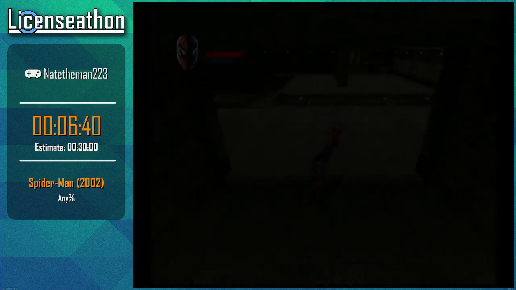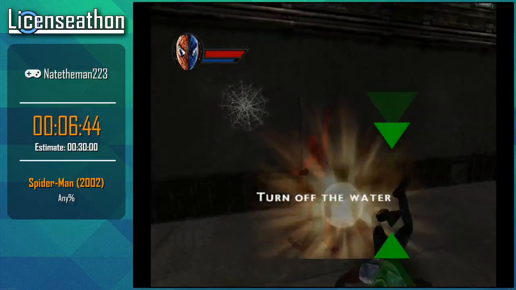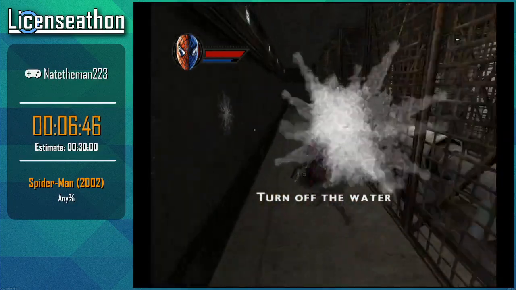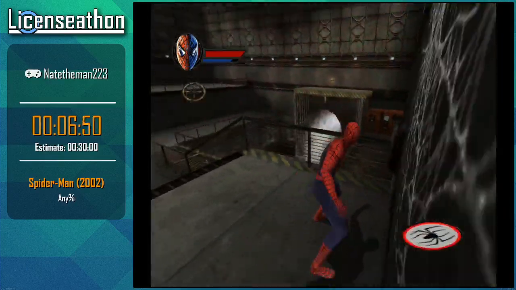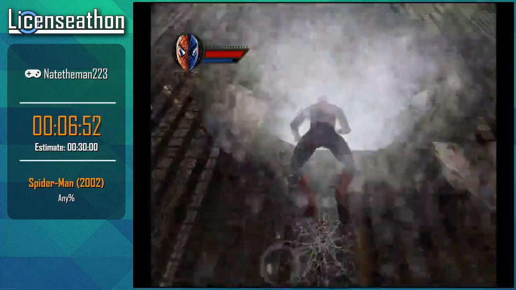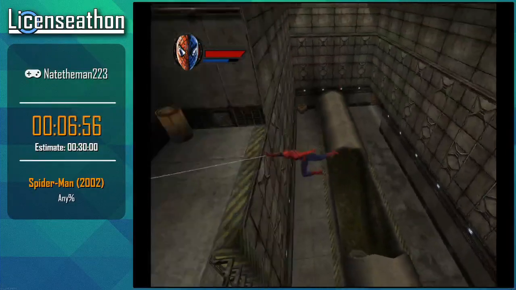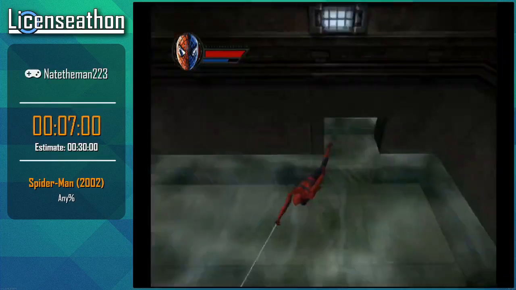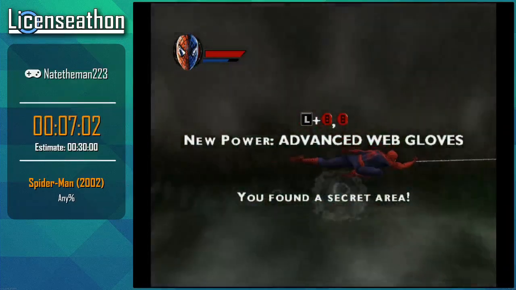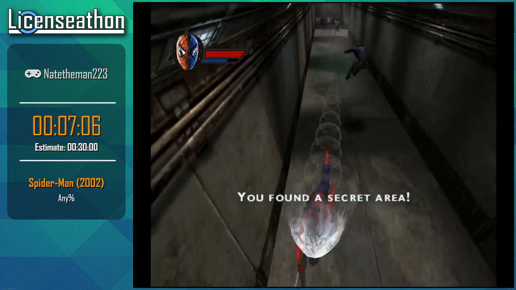So we make our way down through the sewer, and the water was turned on, so we can't get through, so we have to actually take out this thug to get the valve to shut off the water. There's actually a glitch to get through the pipe early, which we're able to utilize slightly, but we can't utilize it fully because we have to get web gloves down here. Advanced web gloves, which allow us to do even more damage than just normal web gloves.